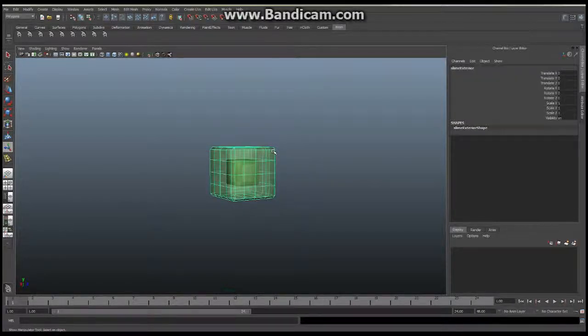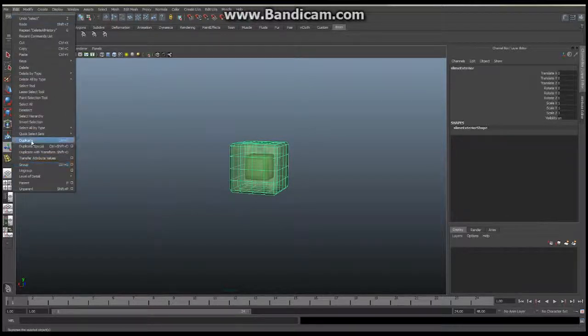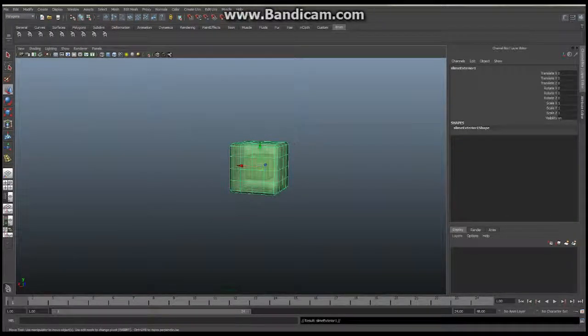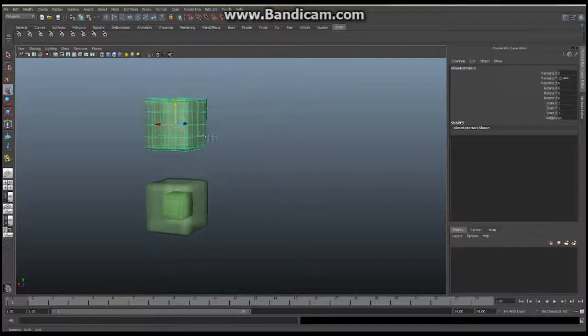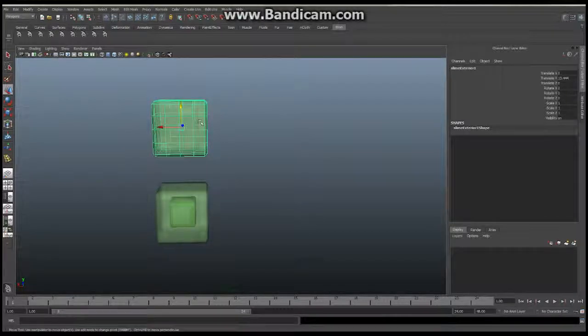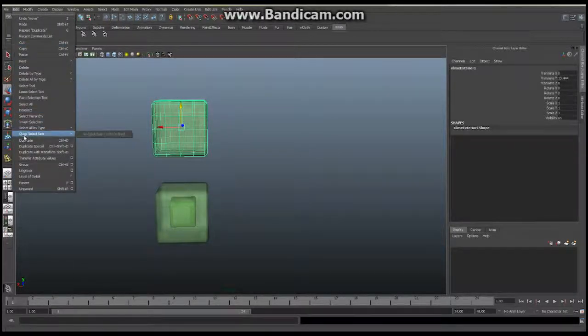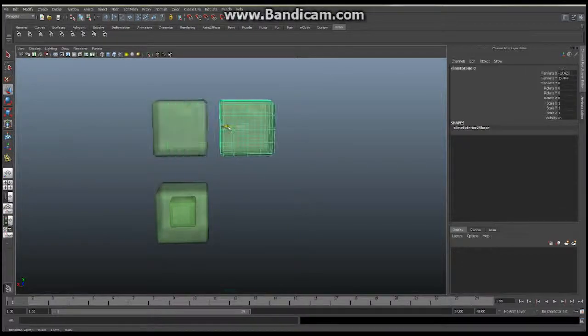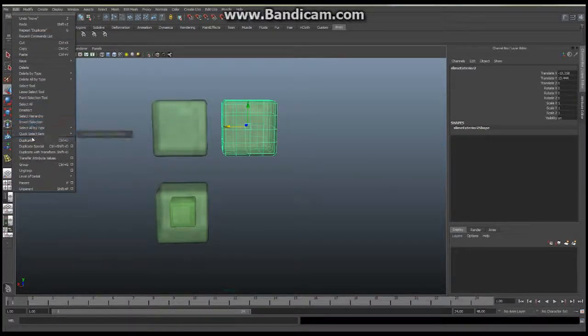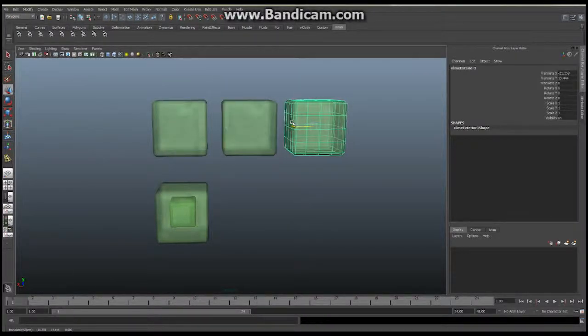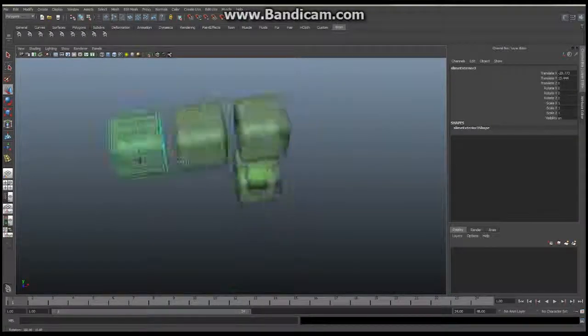I'm going to take this thing here, and I'm going to copy it 3 times. So I'm going to edit, duplicate it, and I'm going to move it up and out of the way, just like that. And I'm going to say, same thing that's in here, I'm going to say edit, duplicate, and move it over, and edit, duplicate one last time, and move it over, because we're going to be using these 3 things for our active blend shapes.